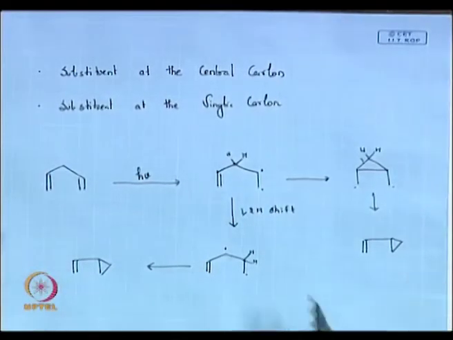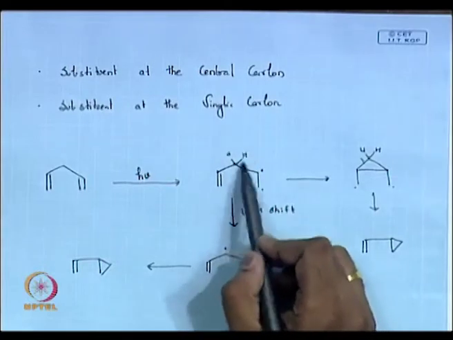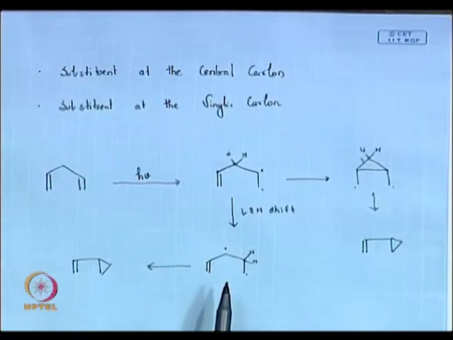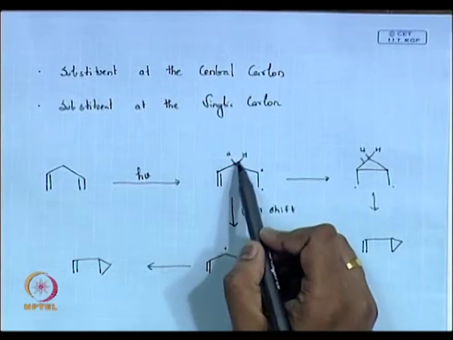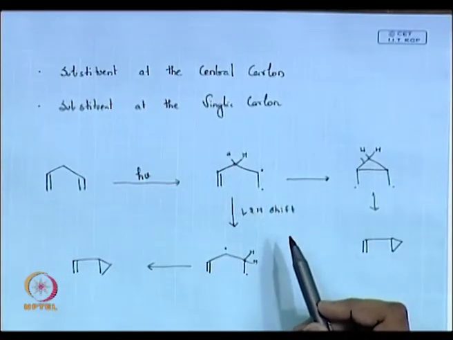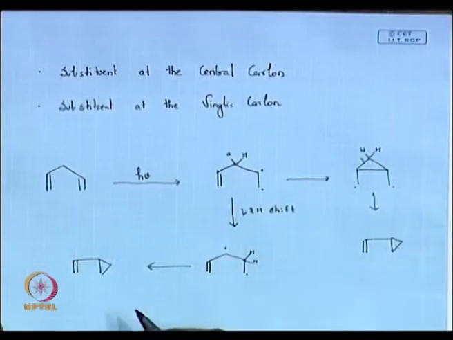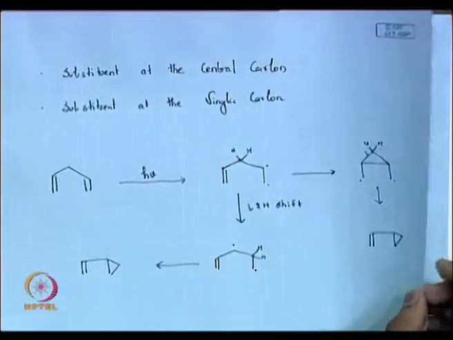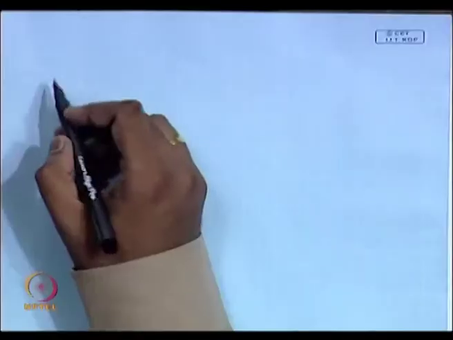Okay. So, the substituent at the central carbon has more say or more control over your di-pi-methane rearrangement. So, whenever you see whether it has a methyl or phenyl, then you think about your di-pi-methane rearrangement. Okay. In this case 1,2 hydrogen shift is much more facile to give you the product. So, we will take another case of how the substituent at the vinyl carbon does not allow di-pi-methane rearrangement to occur.